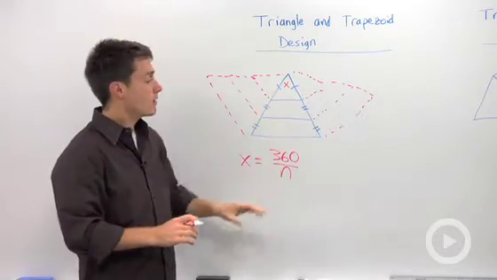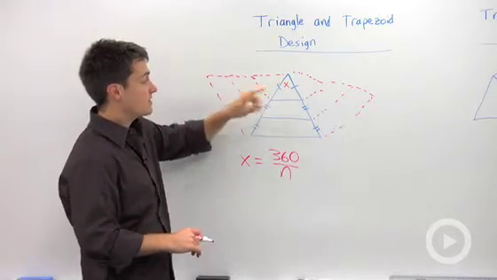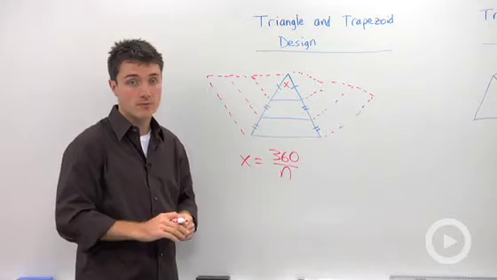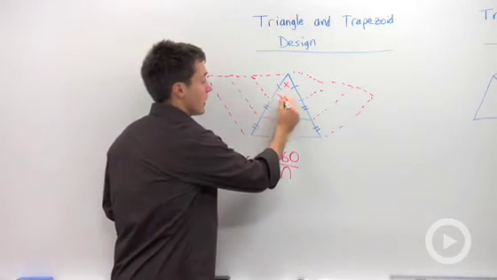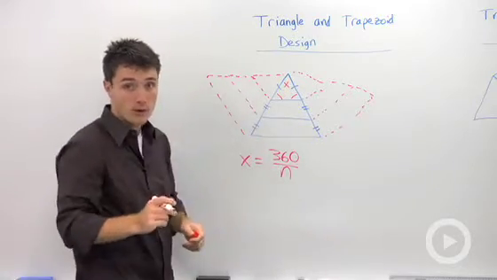If this was part of a 12-piece design, you would find the isosceles vertex angle by dividing 360 by 12. Once you know that angle, you can find the two base angles.